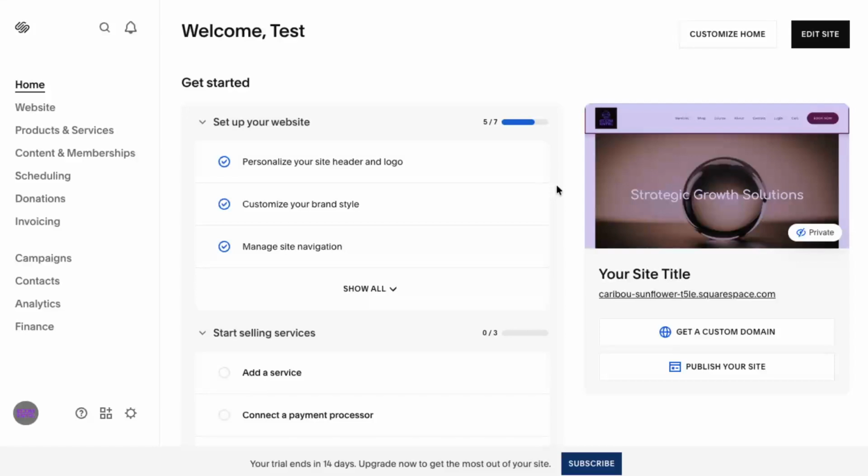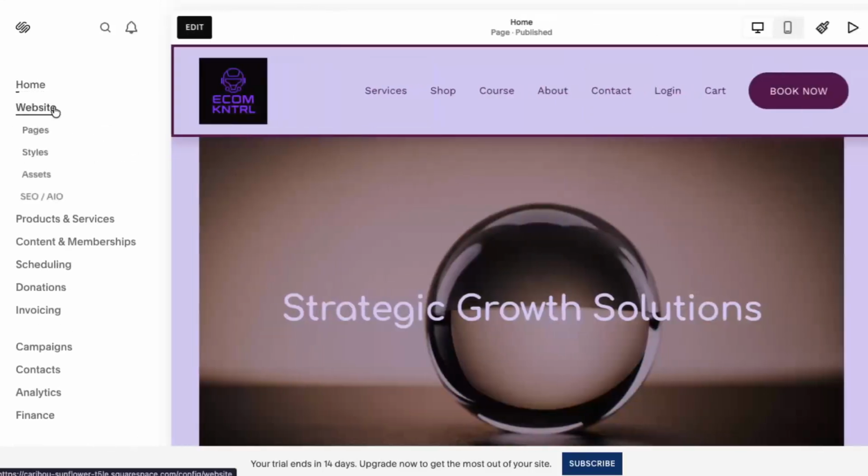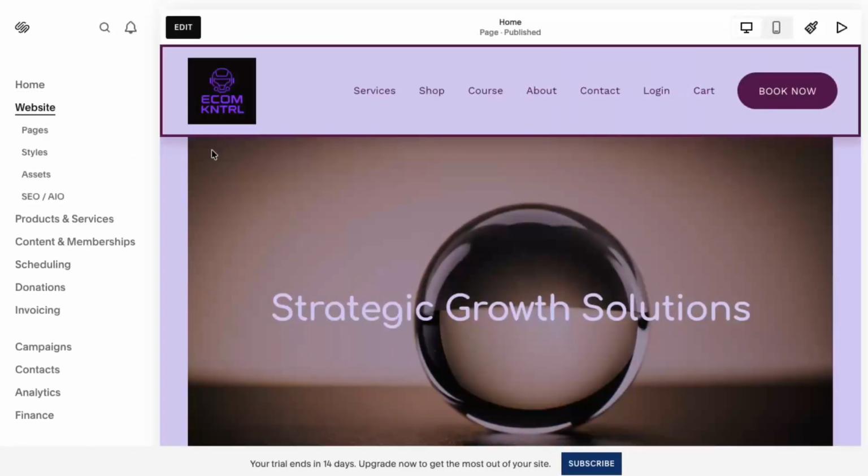Squarespace dashboard. First, log into your Squarespace account and head over to your main home dashboard. This is the screen you see right after you choose your site. If you manage more than one website, make sure you've selected the correct one before you continue. On the left-hand side, look for the option labeled Website and click on it. This takes you into the main area where you control the pages, design, and settings for your site.